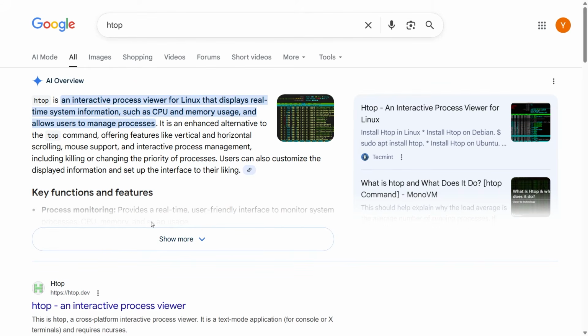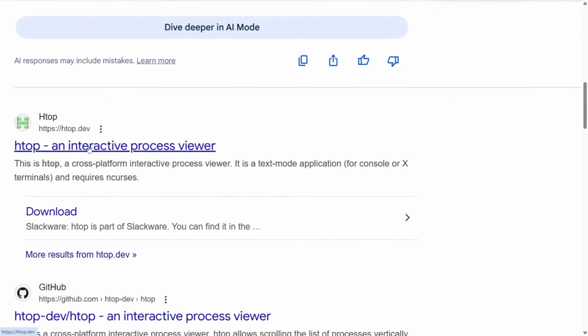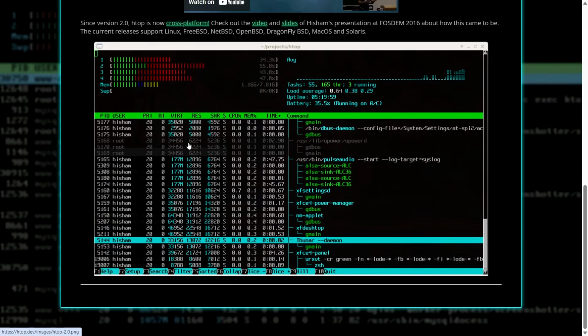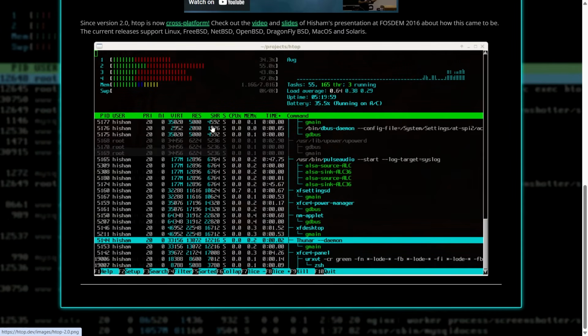Well, this might be pretty useful if you want to see the resources of your own system in the CLI. I've actually used it a few times to diagnose which programs are actually running and which one I should be stopping because the CPU percentage was way too high. It is called Htop, and Htop is an interactive process viewer. Right here you have an example of how things look like.